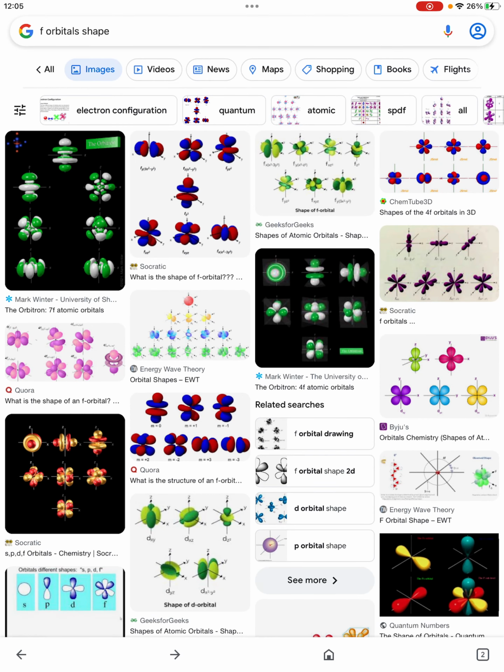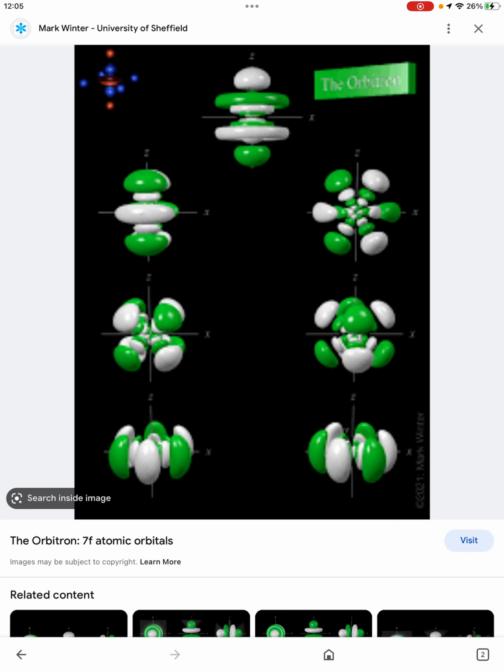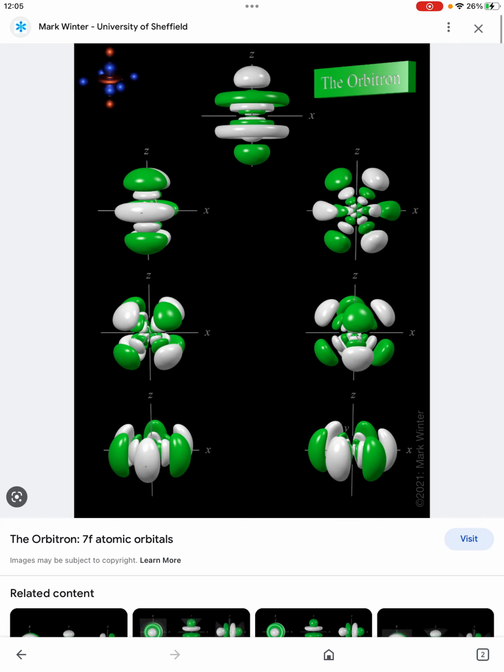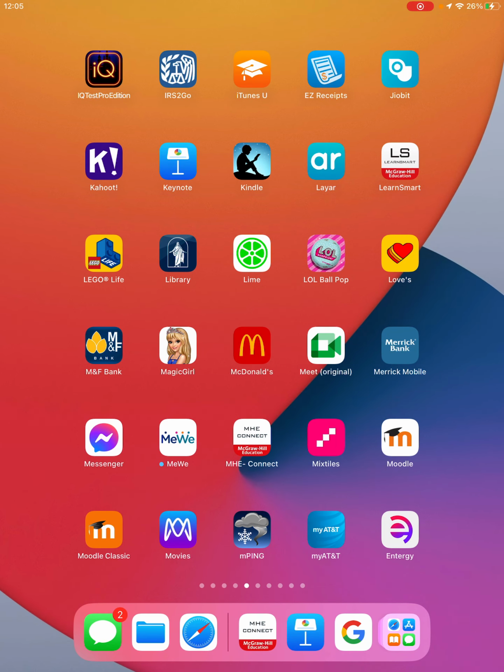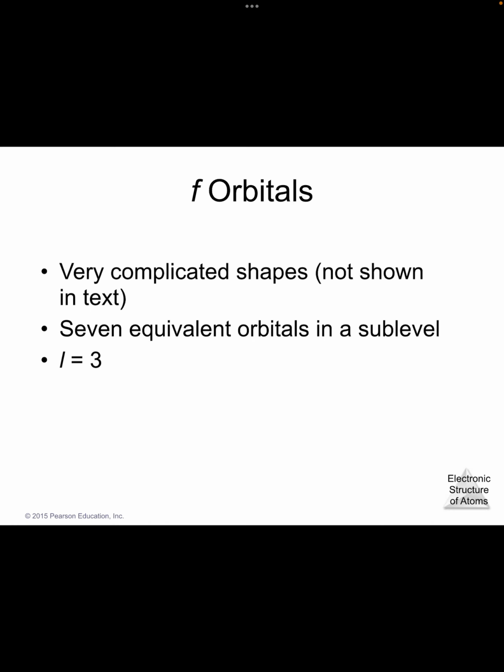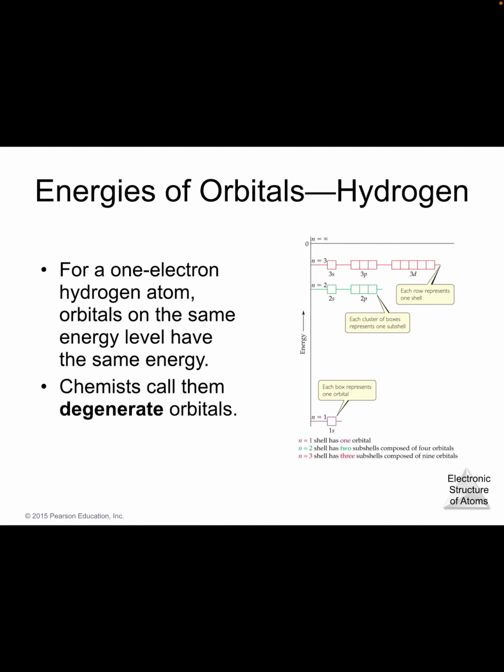And then the f orbitals themselves are extremely complex, but I don't see why we can't show you them. They look something like this, and there are 7 of them. So, not so complicated that you can say they're not shown or they're too complicated to tell you about. But they are ways that the electrons use to stay as far apart as possible.